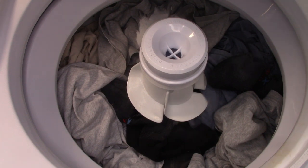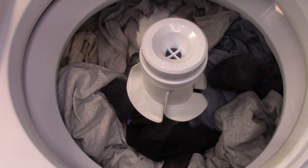15-minute wash, high wash, high spin, warm wash, warm rinse. Here we go.